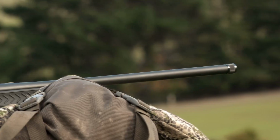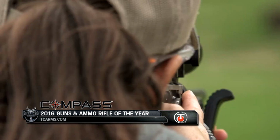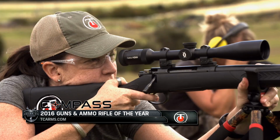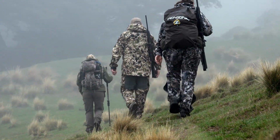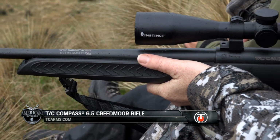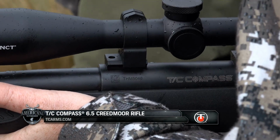So the Compass is what I would consider our entry-level bolt-action rifle, but even though it's entry-level, it is jam-packed with features and benefits. All of them come threaded with standard threading. It comes with a rotary magazine that fits 5. It has a 3-position safety, which is a huge benefit in all sorts of terrain all over the United States and in New Zealand as well. The weather here in New Zealand goes from hot and sunny to freezing cold and sideways rain. It was a challenge for me as a person, but for these guns, it was a challenge to see how they would hold up, and man, it looks brand new still. So it was a good choice for us to bring on this hunt.